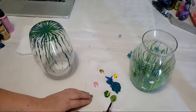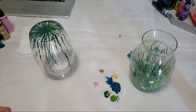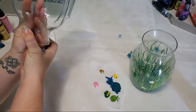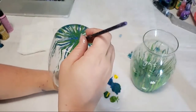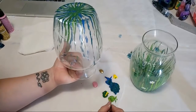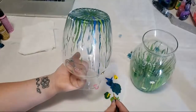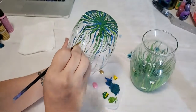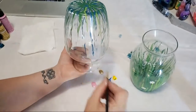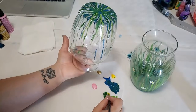For anyone who hasn't joined these Live Paint Nights, they're pretty relaxed — supposed to be nice and fun. Same thing: you're going to fill it in more with this lighter green color. Keep it simple and just fill it in as much as you want. If you feel the need, go back and add more of another color you already did — that's totally fine.